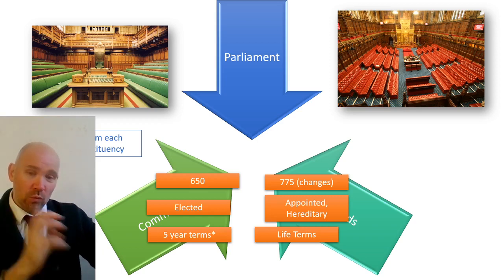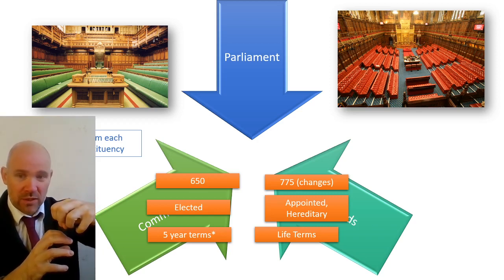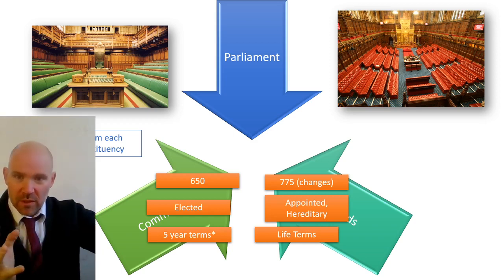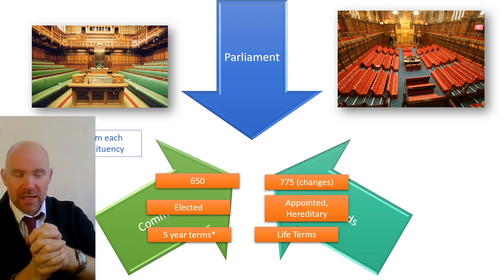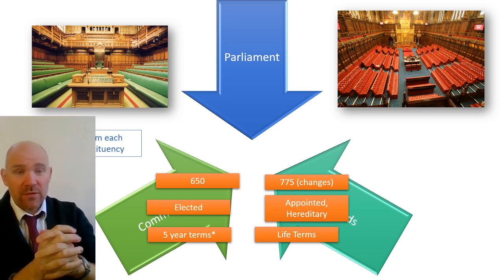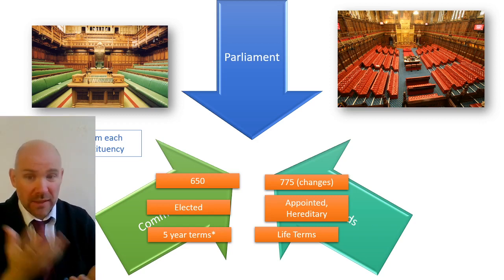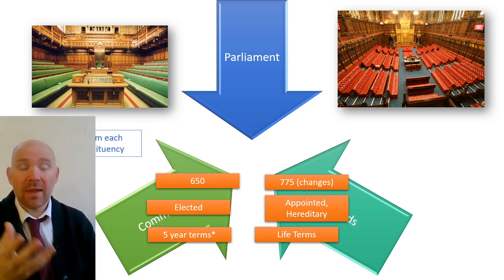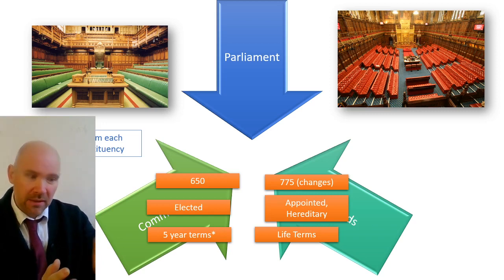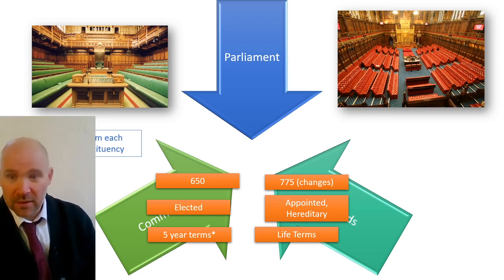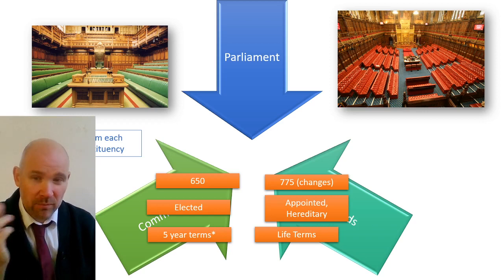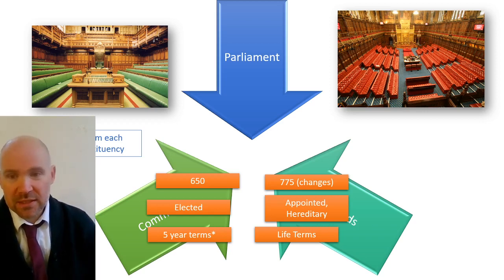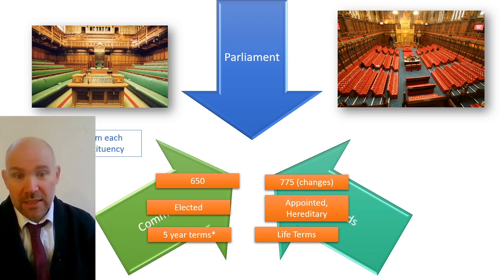If you've got a place with a small population and another place next door that has a small population, then you might put them together. Like Brighton and Hove, for example, I believe has one MP for both those places. Likewise, if you have a place that has a huge population like London or Manchester, then you might get many MPs from the different areas. So for example, Harrow in Greater London has an MP, and then next door Wembley, that is also part of Greater London, has its own MP. So it's always based on population. It's tried to be divided up fairly, so roughly speaking you get the same amount of people represented by each MP.